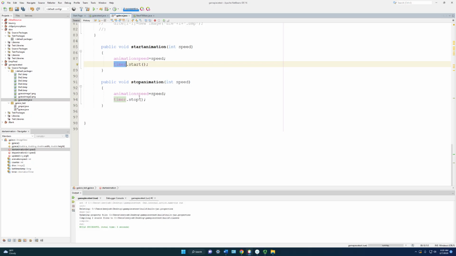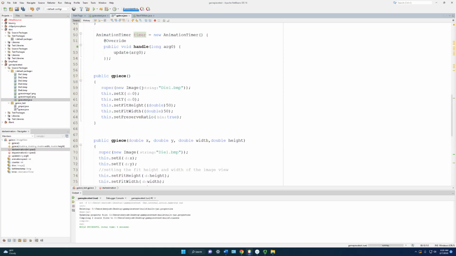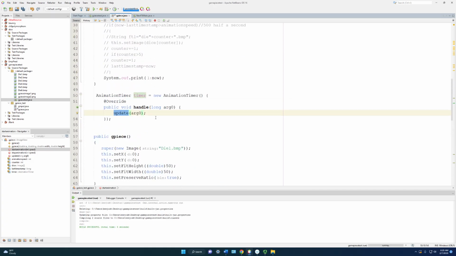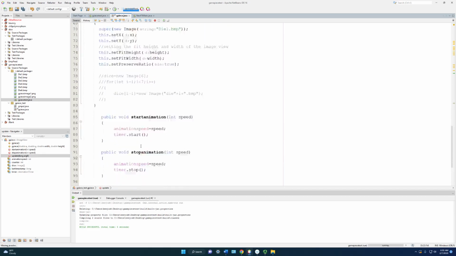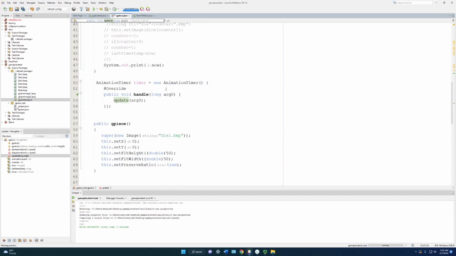So that pretty much does it. We've got our timer. We give it the function that we want it to run. We start the timer. And when we start the timer, we don't really give it an elapsed time, because you could actually do this with the timer timing instead of making your own timing. You could set your timer for an elapsed time of 5, and it will call this update function every 5 seconds. And then you don't have to do much of any work to change the image. Actually, you know what? We might end up doing that. That might be a fun little extension.